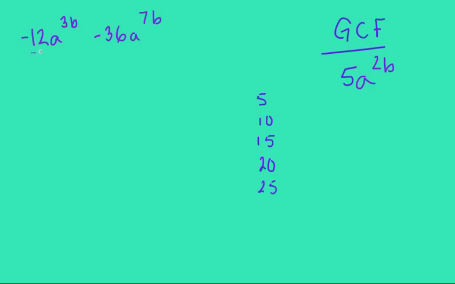Well, remember, let's look at the negative 12 and the negative 36 first, because it just makes everything a little bit easier when we break it off. So what would be the biggest number that goes into both of them? Because that's what the greatest common factor is. And we would know that it would be negative 12, because negative 12 goes into negative 12 and negative 12 goes into negative 36. Sometimes you might get away with just seeing a number like 12 right away and be able to see that it goes into 36. That doesn't always happen, but in this case we got a little lucky here.